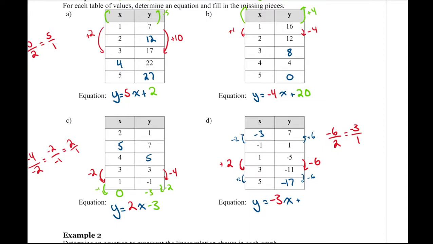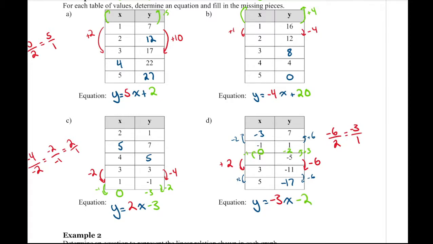Now I need to figure out what my missing value is, or what my 0 value is. So that is going to be in between these 2 points. We could work backwards again, going backwards from 1, decrease by 1, going backwards from negative 5. For a change of 1, it's going to be minus 3, or adding 3. So in this case, we get to negative 2. So our constant is going to be negative 2. So that is going to be our equation.